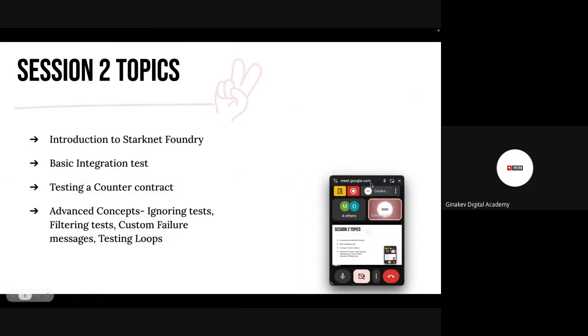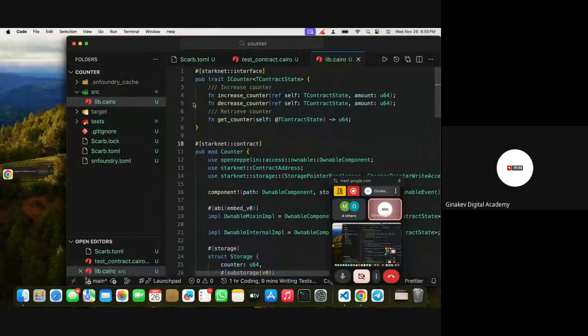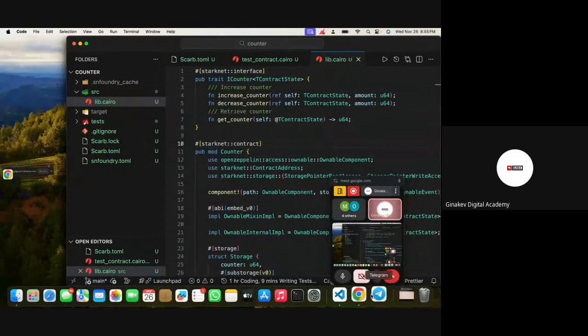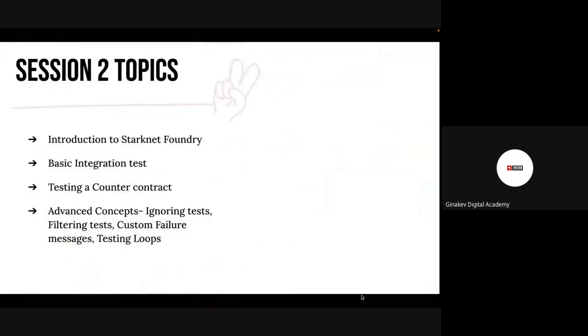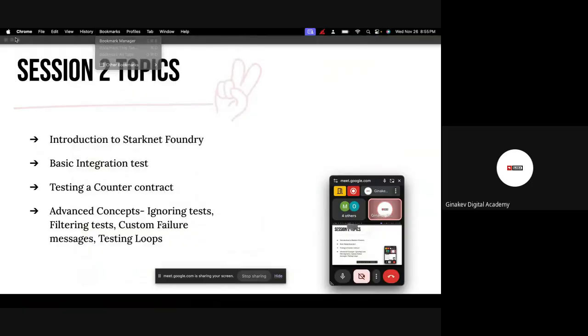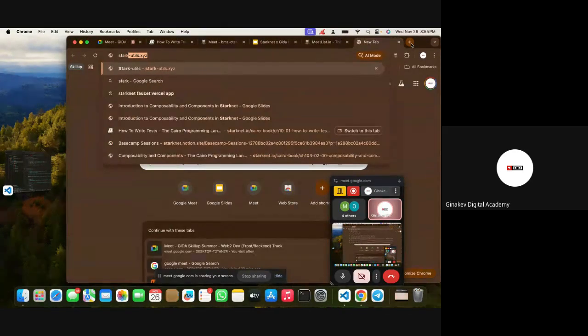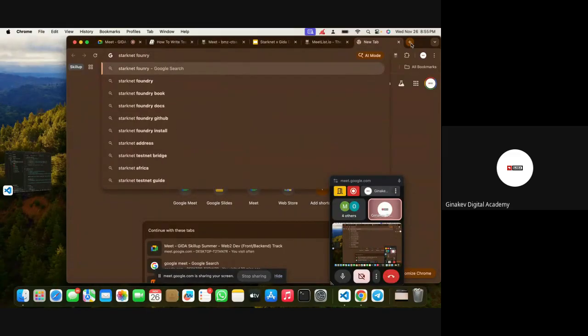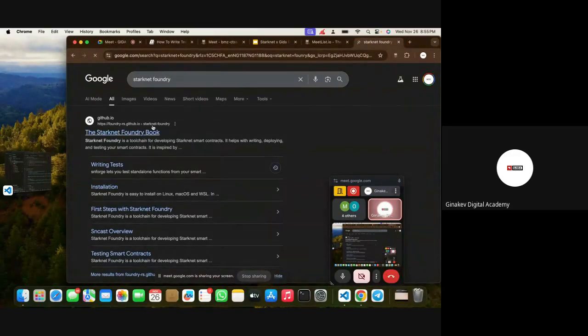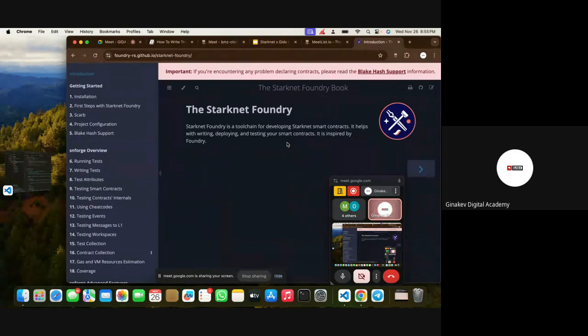For session 2, the first thing we want to do is a little introduction to Starknet Foundry. Basically, Starknet Foundry is a toolkit. I can just look that up right here. Starknet Foundry is a toolkit that consists of two things, which are SNforge and SNcast.